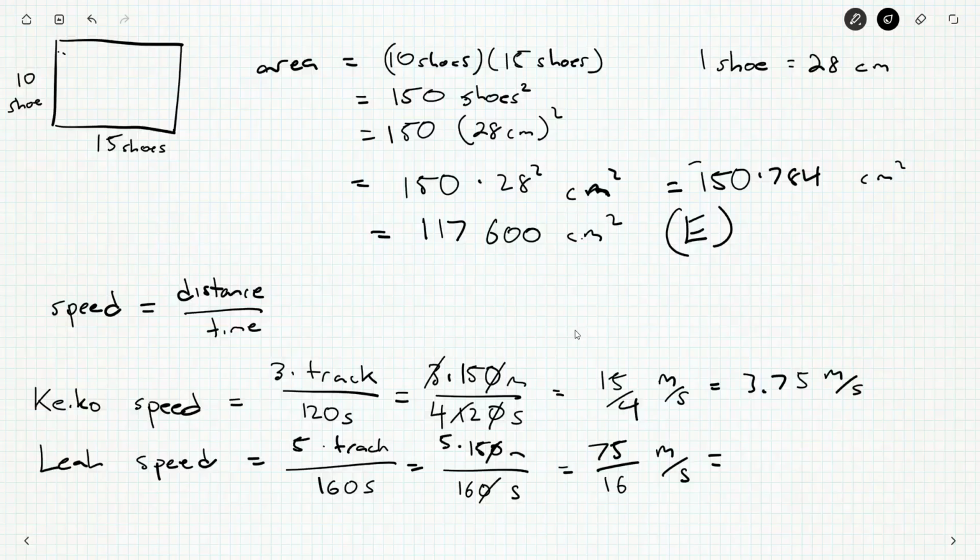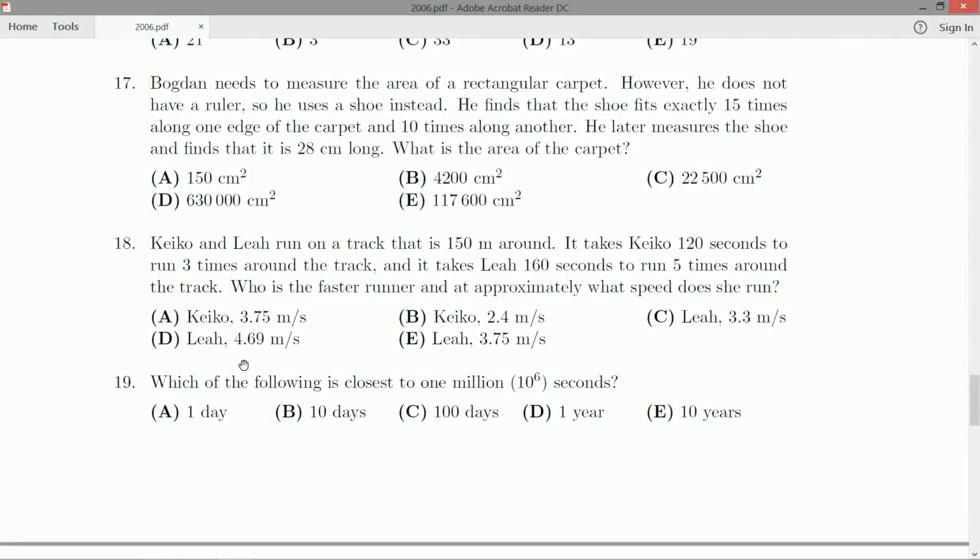Well, without getting my calculator out, let's just do a mental exercise. 15 over 16 is just a little less than 1. 16 over 16 would be 1, so 15 over 16 is a little less than 1. Multiply it by 5, and this should be a little less than 5. So certainly something that looks like 4 point something. That's going to beat the 3.75 of Keiko. And if we take a look, only one of the Leah answers has a 4 point something in it. So I'm inclined to guess D right now.